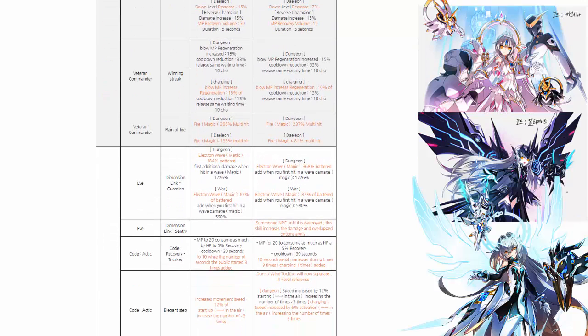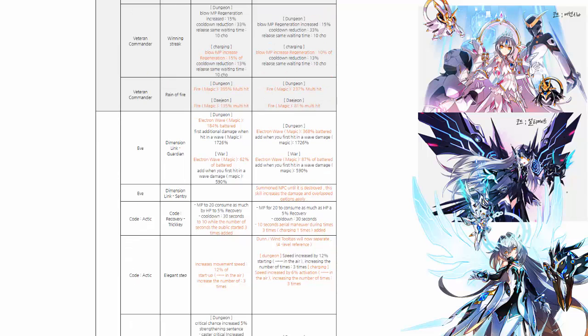Eve, Dimensional Link Guardian. That's a big buff. Dimensional Link Sentry, summon NPC until destroyed. The skill increases the damage and overlap. I guess it was not affected by other things, other summoning things.